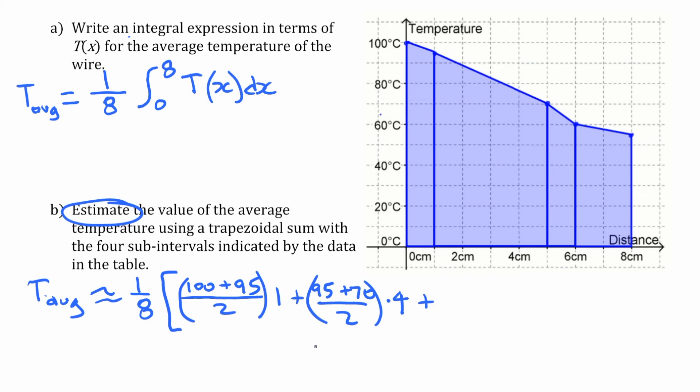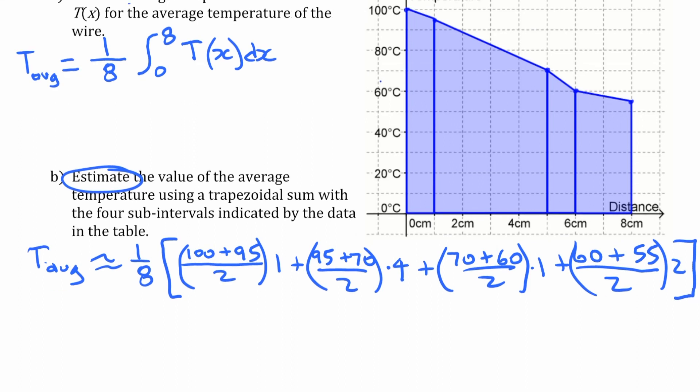Now, before I'm finished here, you might be saying, well how come you don't do the factoring out and simplifying it like you did for the first example, and put the divided by two out here, and put the other stuff out there. I could put the divided by two, they're all going to have a divided by two. But I can't factor out the width like I did in the first one, because these are all different, they all have different widths. So I can't use that kind of simplified shortcut formula there. So for what I'm doing, I'll leave the two in there as well, I'll leave it all in there. We'll write the last two expressions here. This is 70 plus 60, divide by two, and the width of that one is one. And then the last one is 60 plus 55. I'm going to divide that by two, and the width of that one is two. And then that whole thing will divide by eight afterwards.